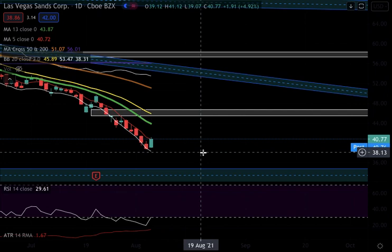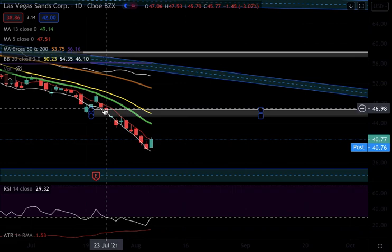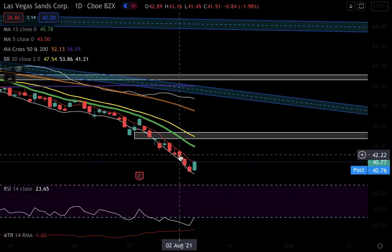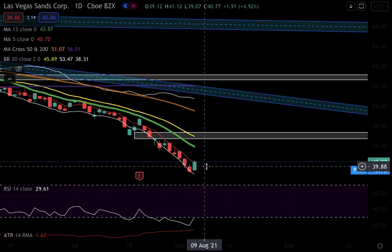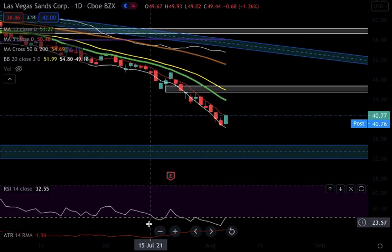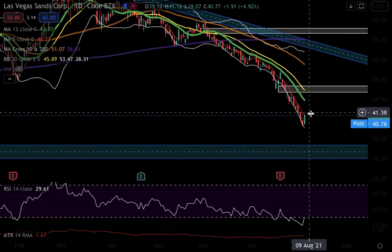Remember, when it's a strong bull market, we want to see the stock or the index or the crypto trading off the 5-day moving average. When it's a strong bull market, there are a lot of trades off of it. The same thing can be said about a strong bear market. We're going to get a lot of rejections from the 5-day moving average. So in the bull market, we get a lot of bounces or support from the 5-day, while it's the opposite in a bear market. We get a lot of rejection from the 5-day. So this is a very, very strong bear market. Be careful trying to catch a falling knife. We had a lot of red days, a nice little relief day.